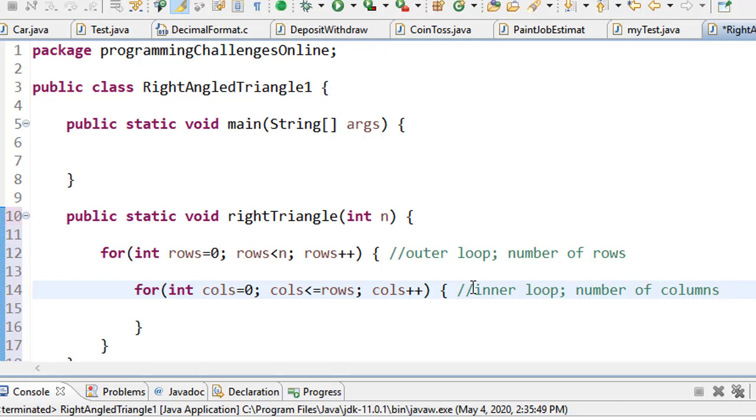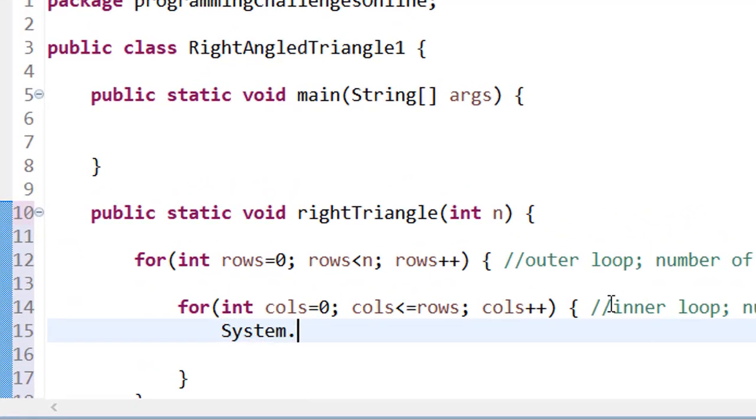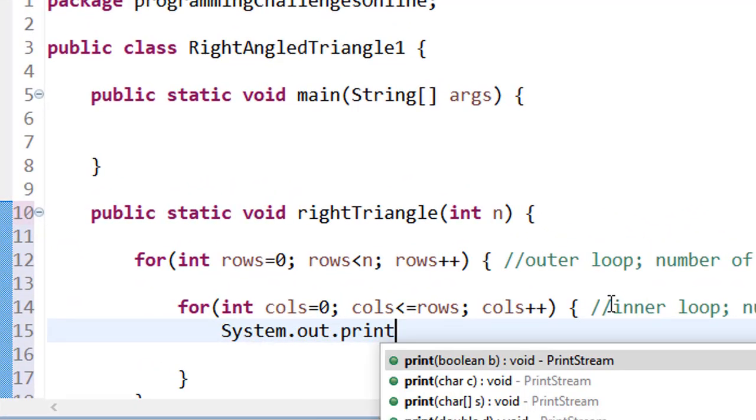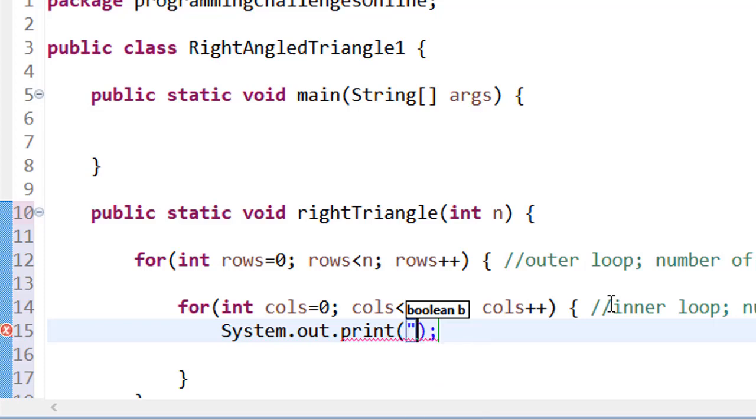So the rows variable is taking care of the number of rows that we have in the figure, while the columns variable is actually printing them. So what we're going to have here is the print method print the asterisk to the console. So print a star, and that is what is happening here.